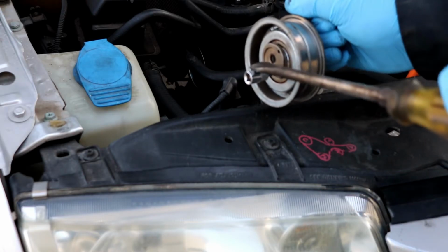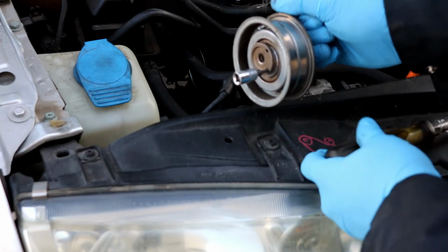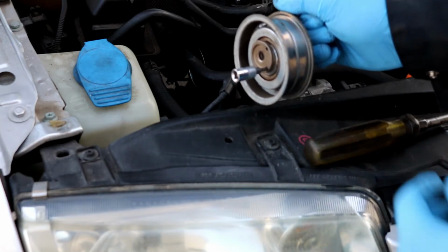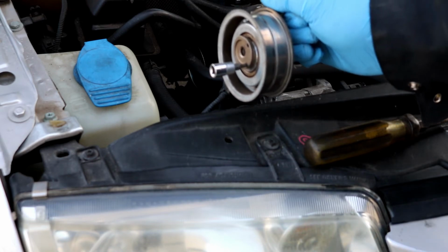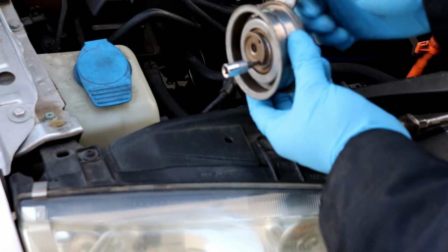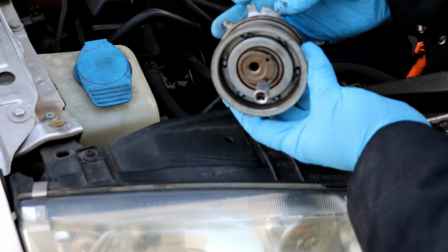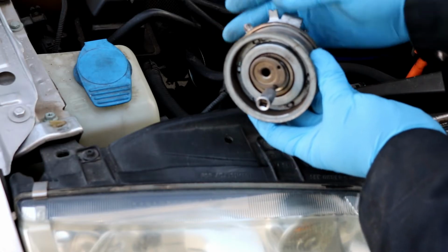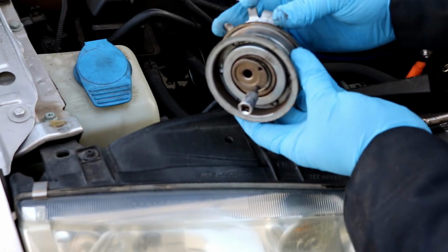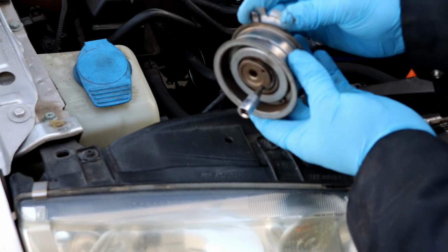Well, it fell down, but I'll just pry it around, move it around until it gets to the correct tension spot. It does not take a whole lot of pressure to get it to move, so that's why I'm able to just use this type of method. And as you're tightening it, when you feel around on the back, if you take your hand and feel on top of the pulley, you'll feel this little guy coming straight up here, and it needs to match up with that notch that's right here.